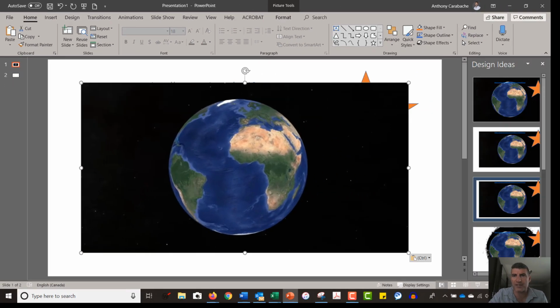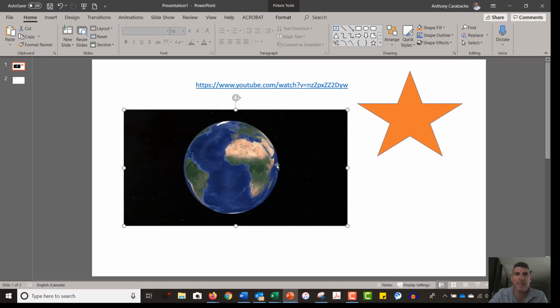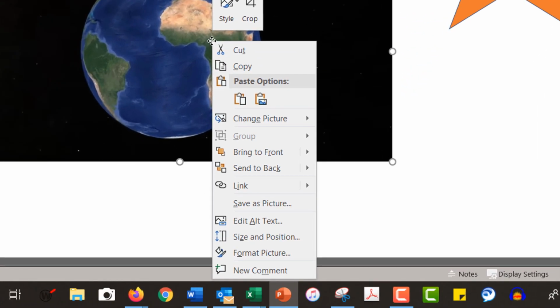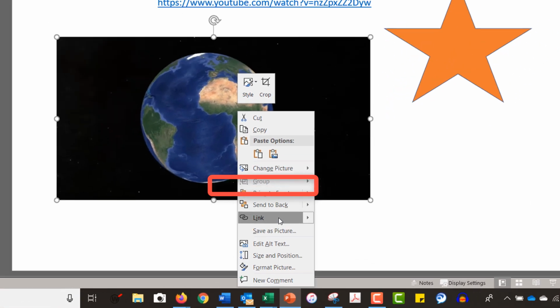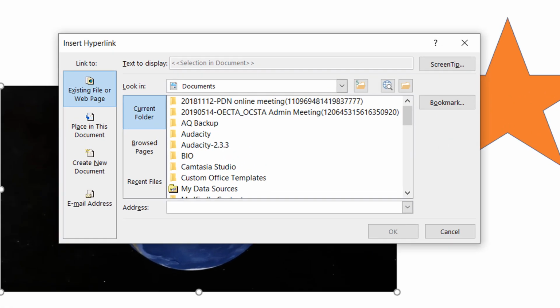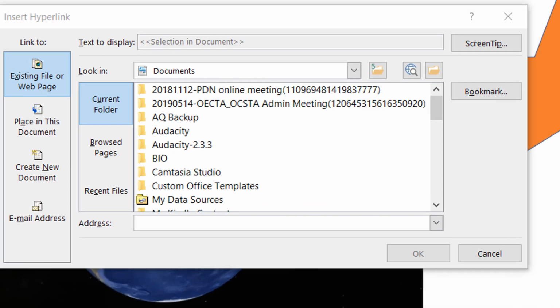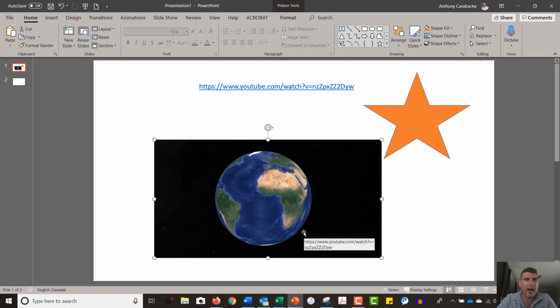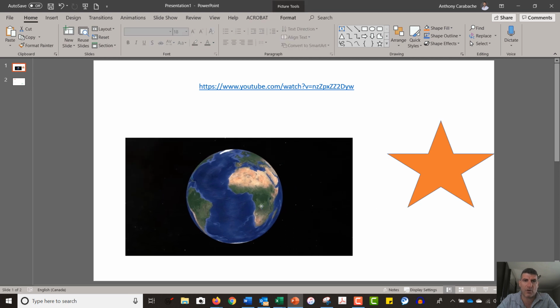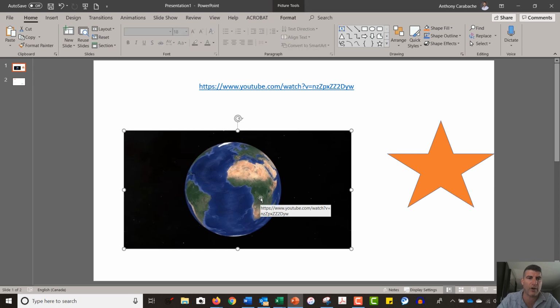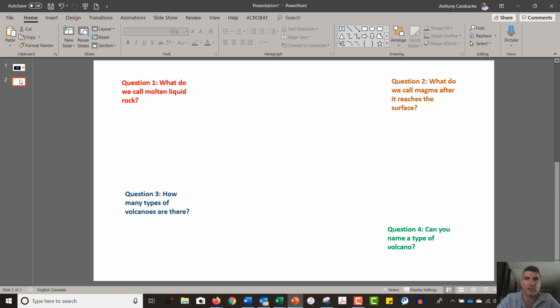Now I'm just going to follow the exact same idea. Once it's pasted, I can right click on the picture, go to link, and once again, I will copy that link and paste it into the address bar there. Now I have 3 different ways, and these are all pretty good. These are great, great ways to start. Now I'll show you how to do it with a little bit of style, a little bit of flair, and really use the tools that Microsoft has offered us to their potential.